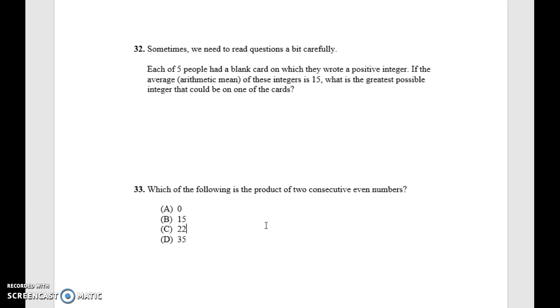Also, most of the time when you tell them to reread, they will reread it and still not read the thing that they missed. They will still look at question 32 and think that it says a positive different integer, because that's what they're expecting to see. And in the second one, they're probably not going to see the word product, even the second time they read it, because that's not what they're expecting to see. They think that it says sum, so they're not really actually rereading it.